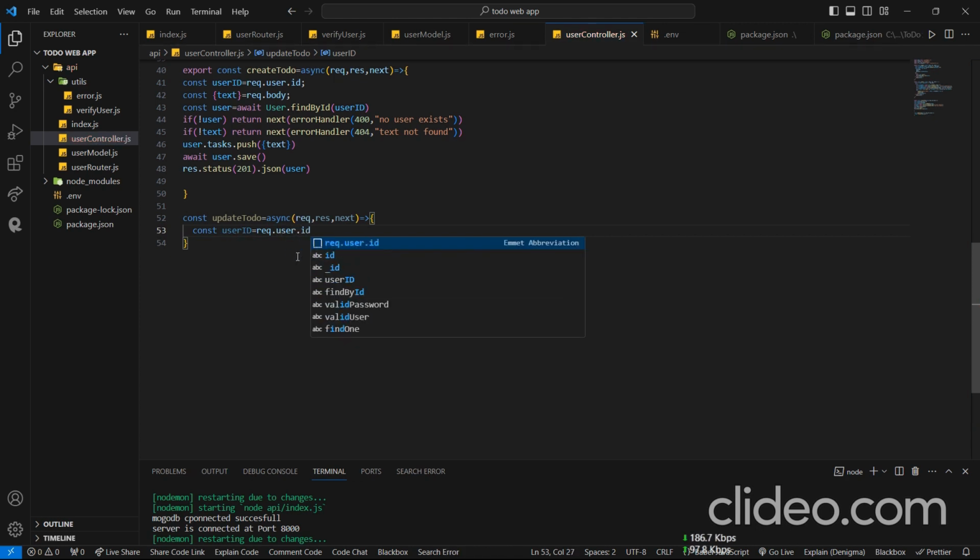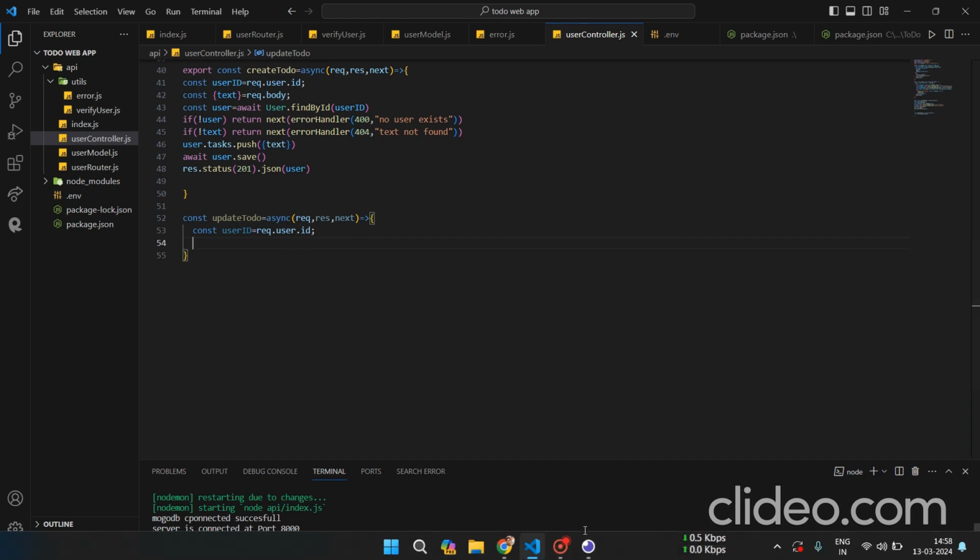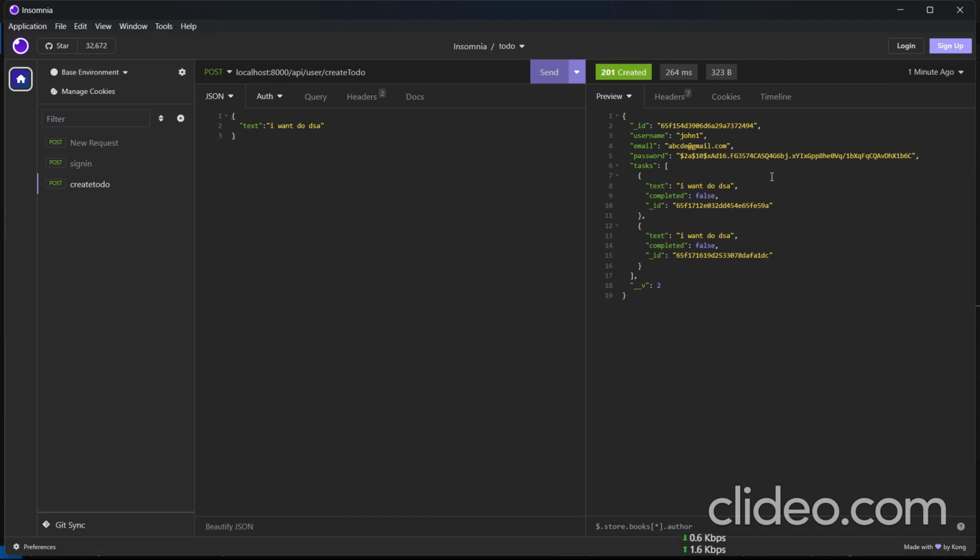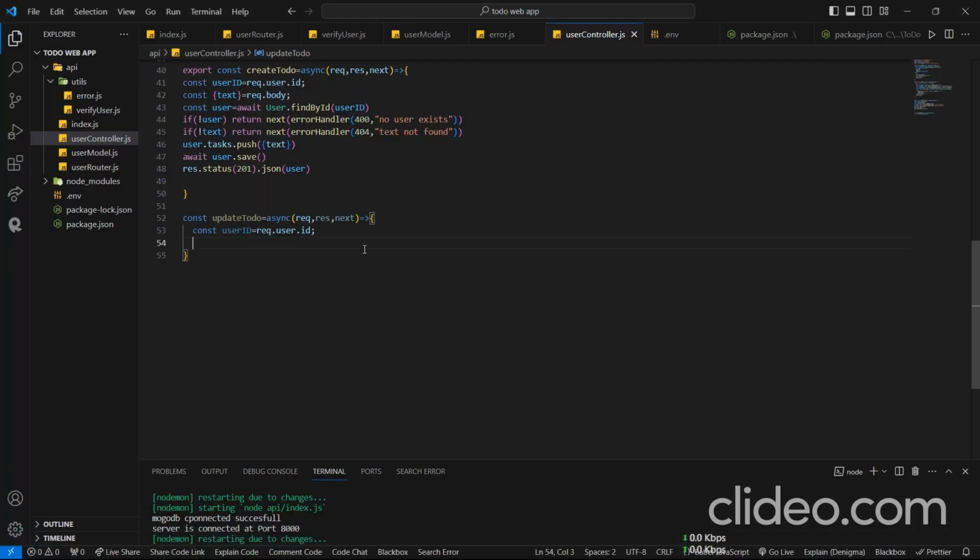And if we want to update, then we require the ID of the to do, which is this. You can see this is the ID of the to do which we want to delete. Okay, so we will pass it through our body and we fetch it by const todoId, which we want to delete, from req.body.